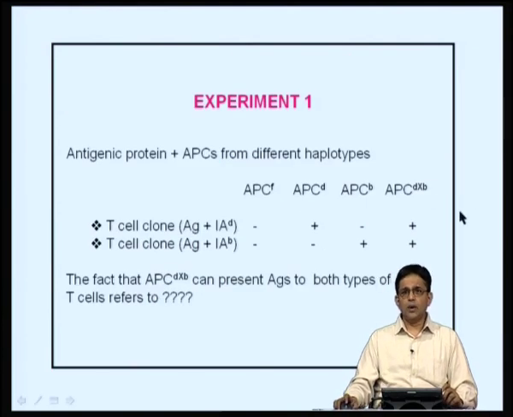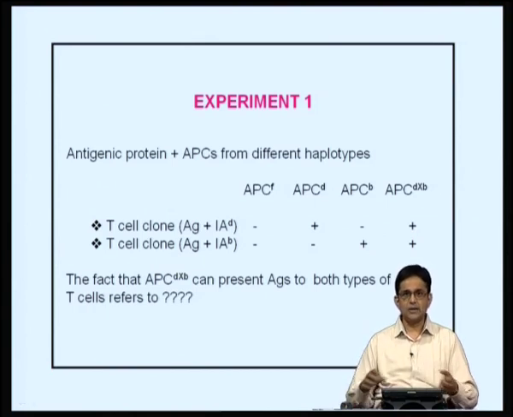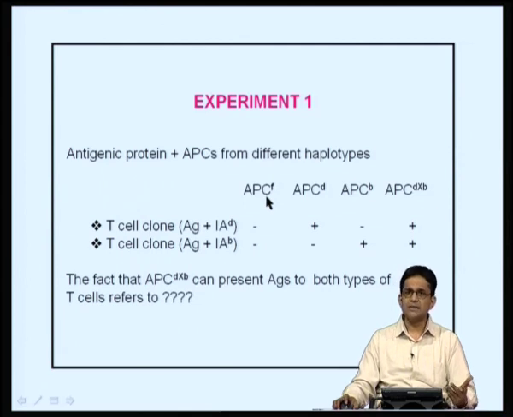Okay, now that you have some knowledge about MHC molecules, we will be doing some experiments to better understand this process. So let's say you have an antigen presenting cell and you have a T cell. What I've shown over here is antigen presenting cells from different mice with different haplotypes. By haplotypes, what I mean is their MHC molecules are different. So it's shown as F here, D here, B here, and this is an F1, which is D by B. Now the APCs will present antigen in complex with the MHC, but it needs to be recognized.